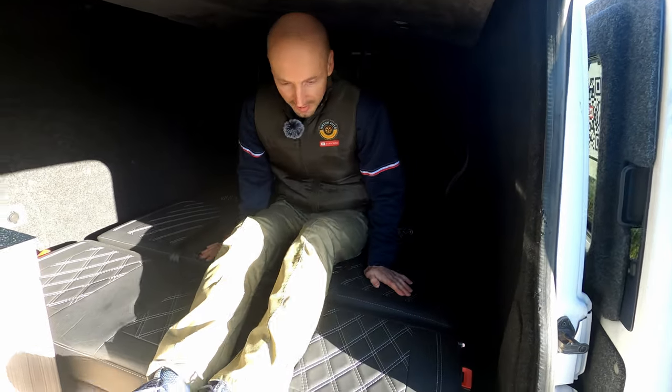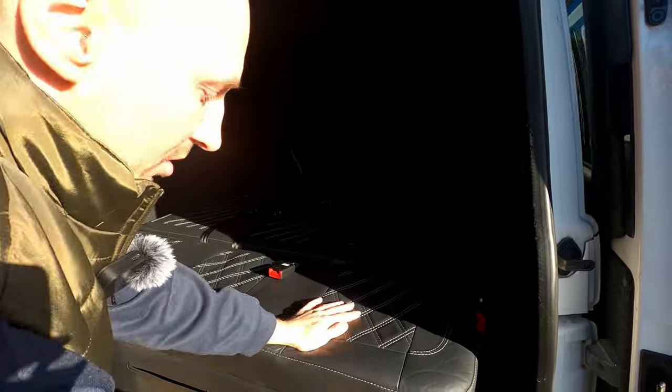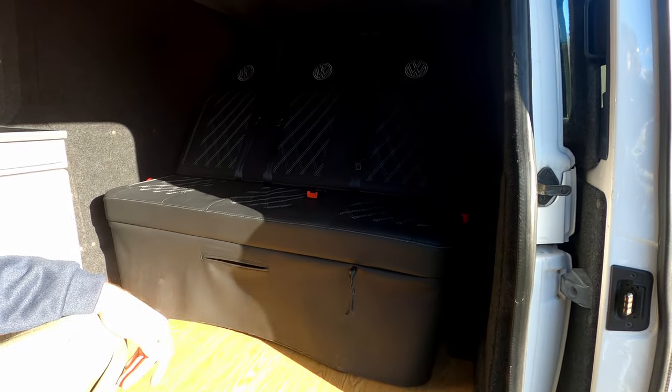And then to fold it back, all you have to do is pull this thing here and it just folds back. As I said, it's a gas strut assisted bed, and that's it. This is your seat.